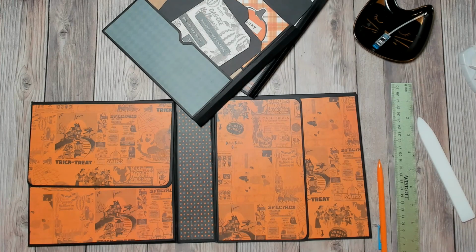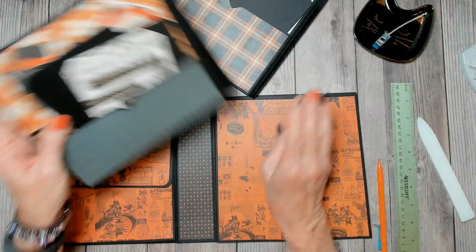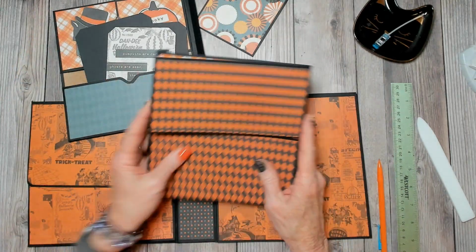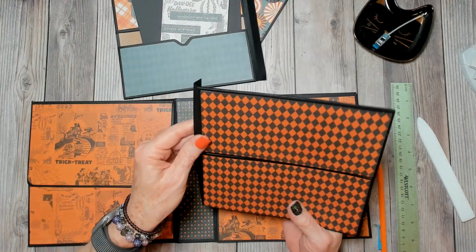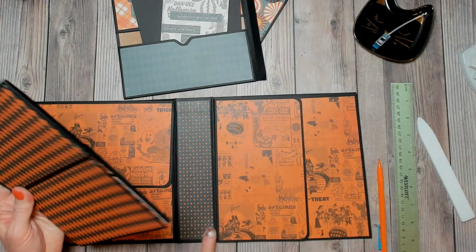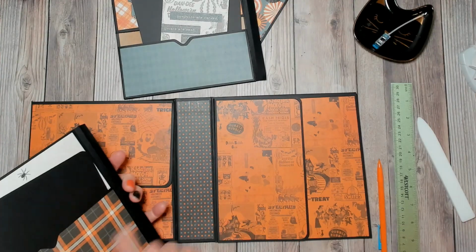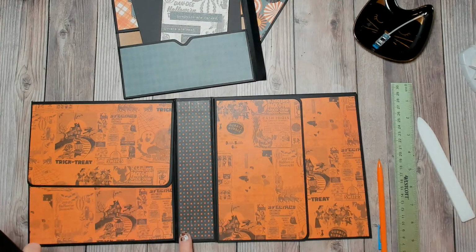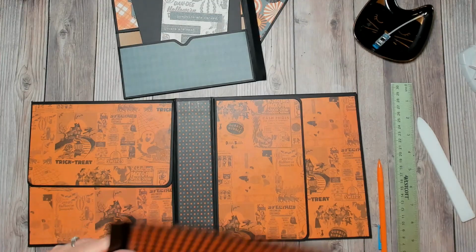So we're ready to glue the pages into the album cover. So you lay it out flat. So this is the first one. This is going to be the front with the flaps, and then the little magnet closure goes on there. And it's a 1/2 inch hinge. This is a 2-inch spine, so the 2 1/2 inches are going to stack on each other in the middle, which gives us 3/4 in the front and 3/4 in the back for room for this in here.